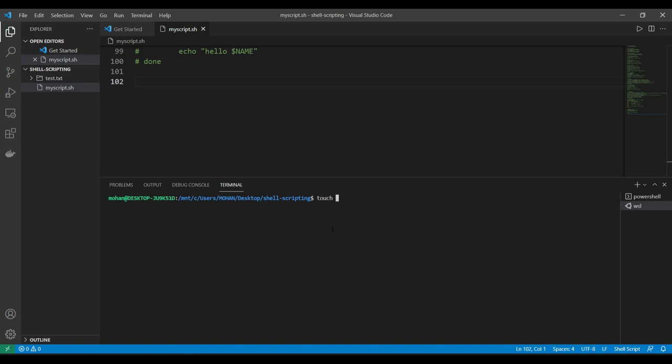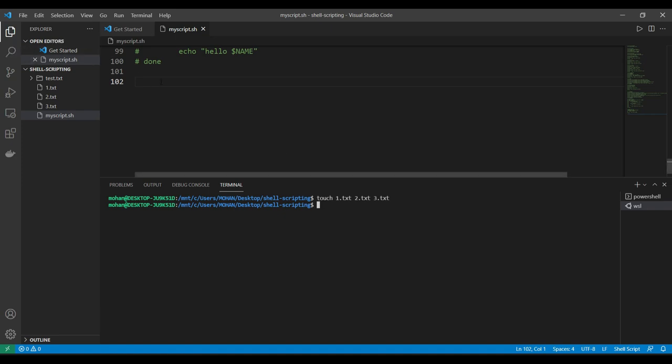So I'm going to say touch 1.txt, 2.txt, and then 3.txt. So if I run ls, then you can see up here on the left side we have three txt files. So let's put a comment here and we will say for loop to rename files.